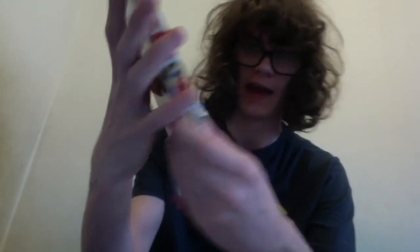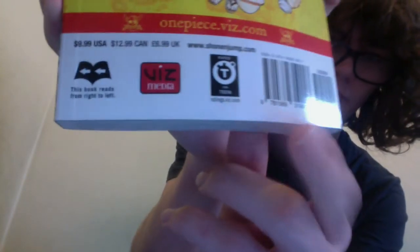Next I'm going to talk about Viz imprints. The first is just the standard Shonen Jump manga imprint — the age rating on the back will generally say rated T for Teen or E for Everyone, similar to game ratings in America, so they're aimed at the 13 and above audience. For some series that were in Shonen Jump but have themes Viz feels are too mature for that crowd, they put them in the Shonen Jump Advanced line, which is aimed at 16 and above.